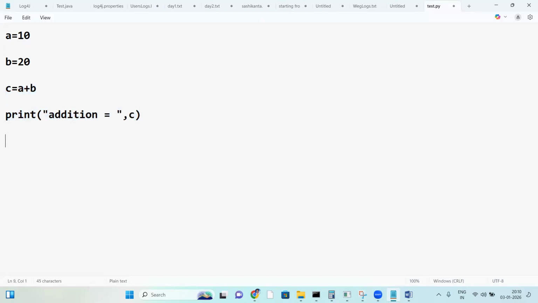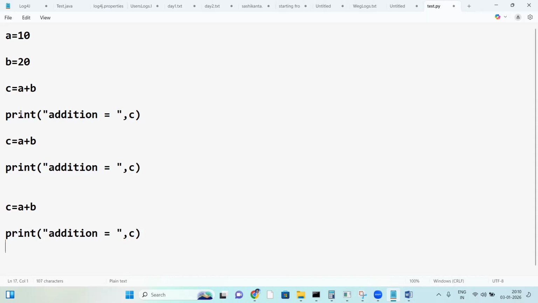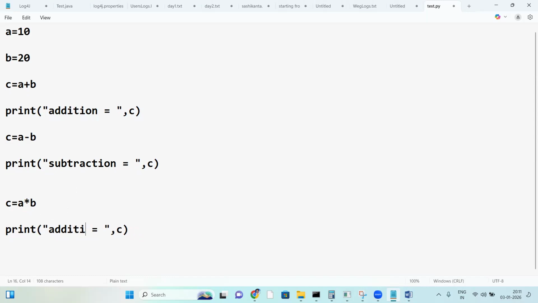Next, C equal to A minus B, subtraction. C equal to A into B, multiplication. So first addition, next subtraction, next multiplication.